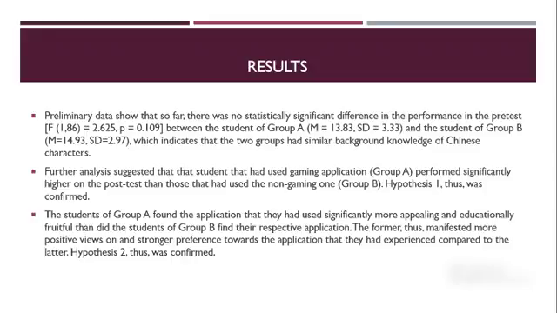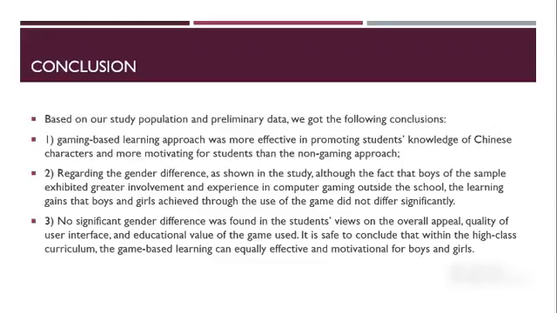Further analysis suggested that students using the gaming application in Group A performed better than those of Group B. So hypothesis 1 was confirmed. The students of Group A found it significantly more appealing and educationally fruitful than the students of Group B. So this supports our hypothesis; hypothesis 2 was confirmed. In the conclusion, based on our study population and the preliminary results, we reached the following conclusions. First, the game-based learning approach was more effective in promoting student knowledge of Chinese characters and gave students more motivation than the textbook approach.